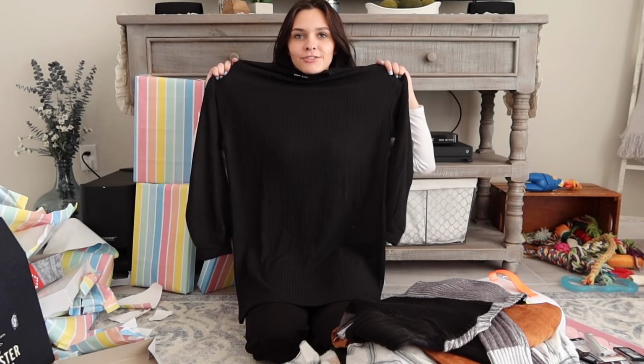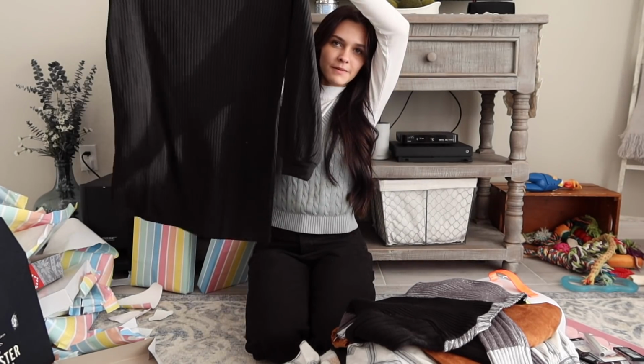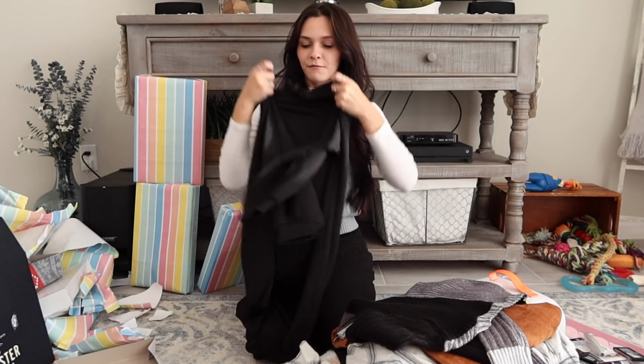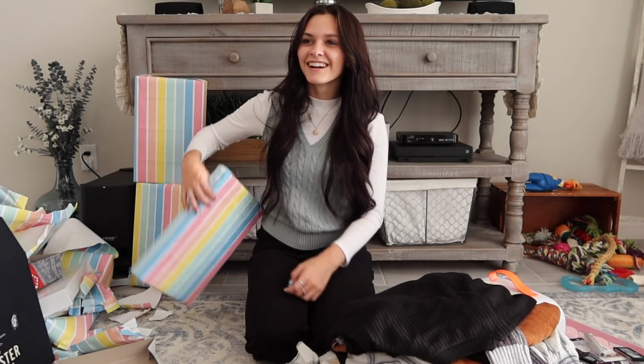So I got this black dress. It has a turtleneck, and it's oversized. So it's big and not fitted, so it'll be comfy. You can wear it with my Converse, and you wear your collar out of it. Mm-hmm. With your Doc Martens and white socks. Just wow, you're so smart.